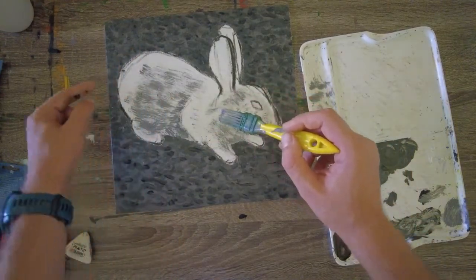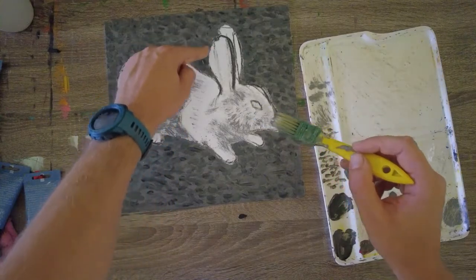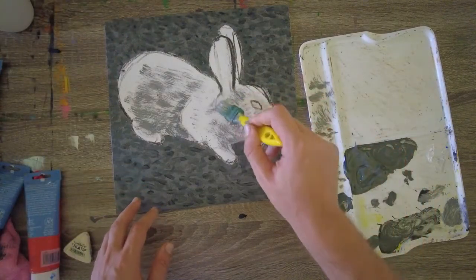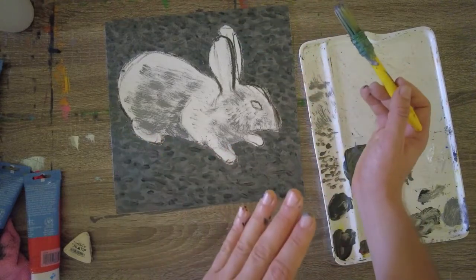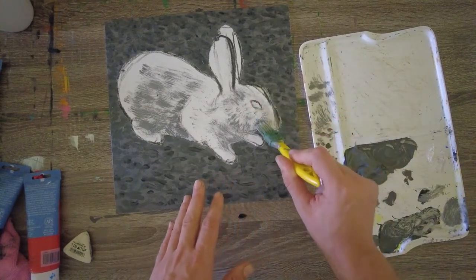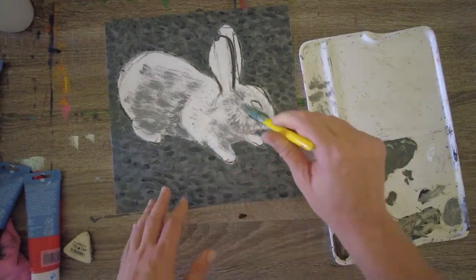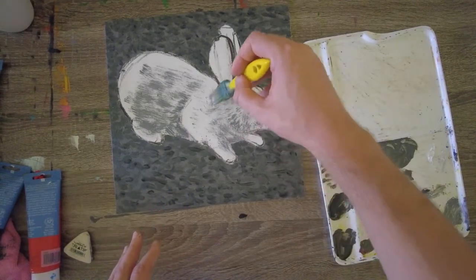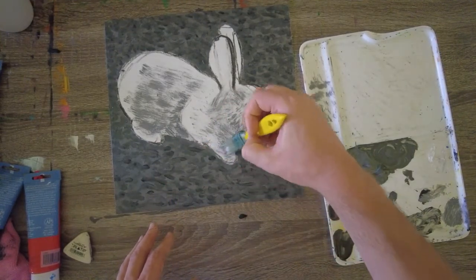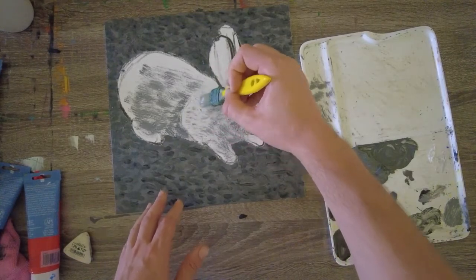Like this, the light source is going to be coming down this way, so these edges are going to be white, this edge here is going to be white, the ears, this side there is going to be white, as if the light's coming in there. So it's okay for things that would be typically on this side to be a bit darker, like this ear is probably in the way of this side of the head getting full light, so this side of the head will need a little bit. There you go. Be quite light, as you can see here with this.